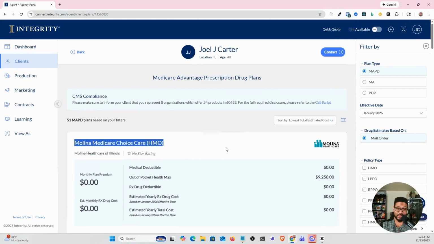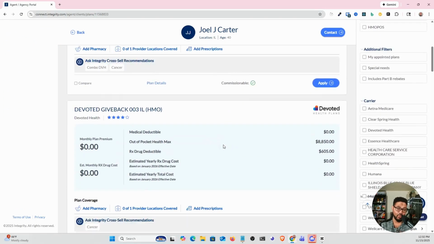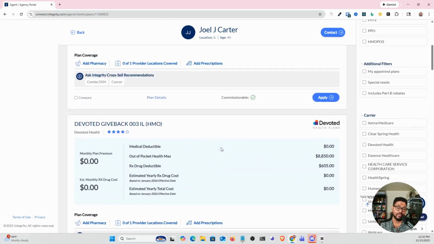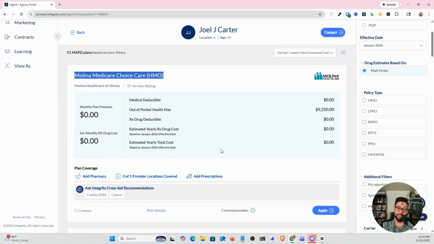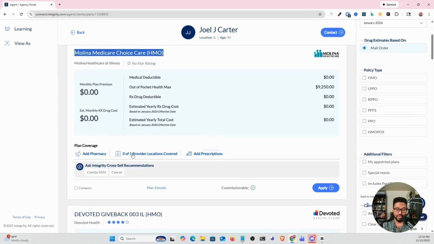Well, for the sake of this video, it doesn't look like anyone is in network here, but this is a demonstration to show how we would actually go about figuring that out. So we would put in the information, then come here and say, hey, which provider is available? Are these providers available in any of the carriers that we have available inside of our area? If not, then we have to figure out a different way of doing things.